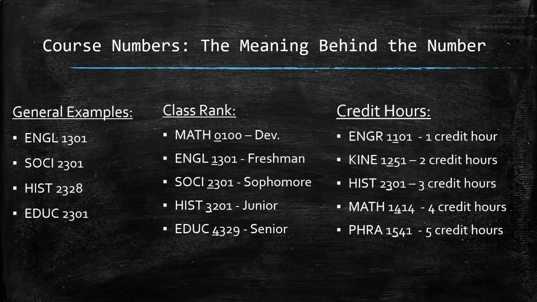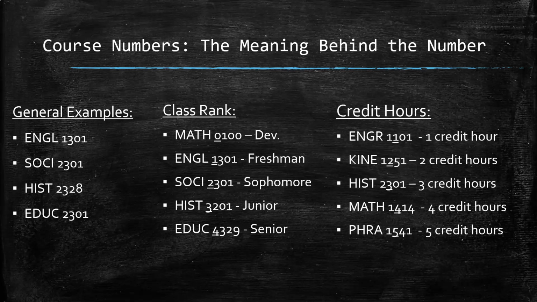But these course numbers actually tell us something. If we focus on the number part of the course number themselves, there's actually some data there, because that first number tells us something and the second one does too. So the first number in the actual part of the course number that's a number tells us the class ranking, whether it is a developmental or non-credit course, freshman, sophomore, junior, or senior level. So you can see right there, if it starts with a 0, it's developmental or non-credit. A 1 is a freshman, a 2 is a sophomore, a 3 is a junior, and a 4 is a senior.